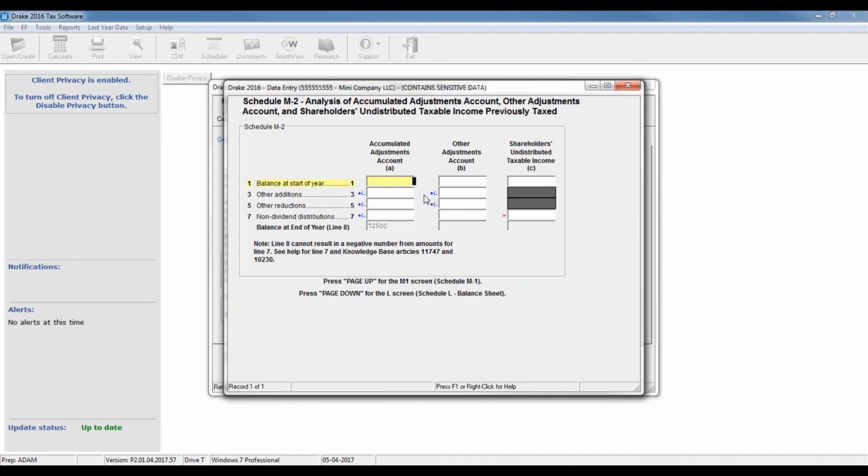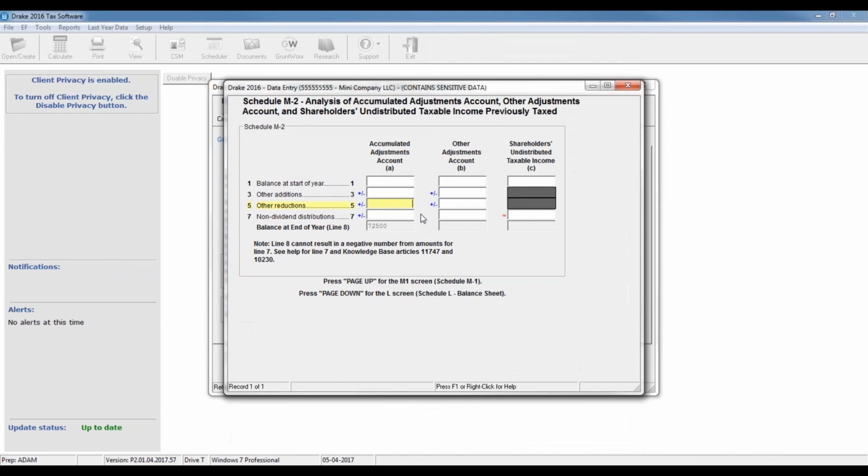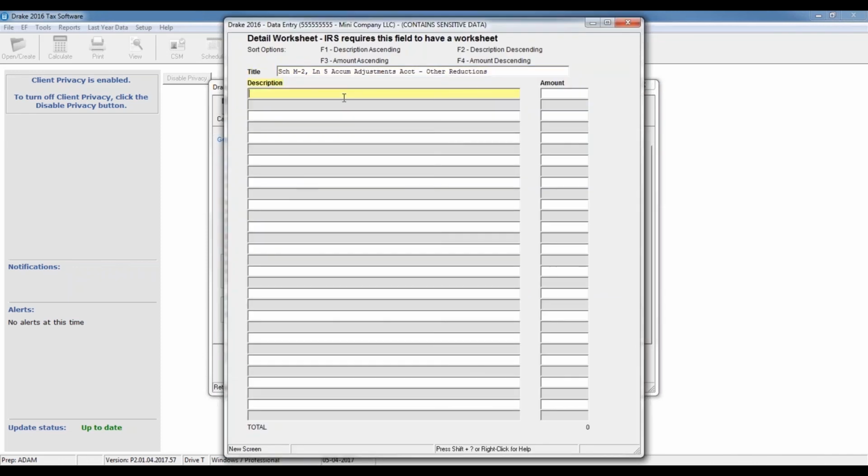We're going to have an adjustment, another reduction, to basically try to get the accumulated adjustment down to the $5,000 that we're reflecting for this year. So we would go in here to our M2 screen. There's another reduction screen. They just require the details of it. We would enter prior year adjustment here. It can also be referred to in some places as PYA.